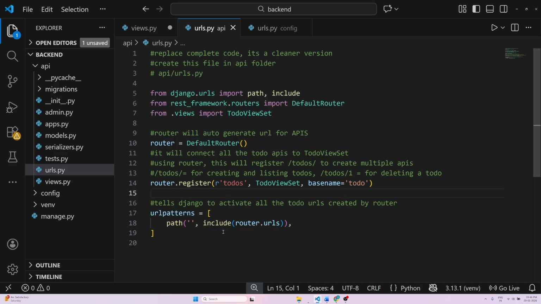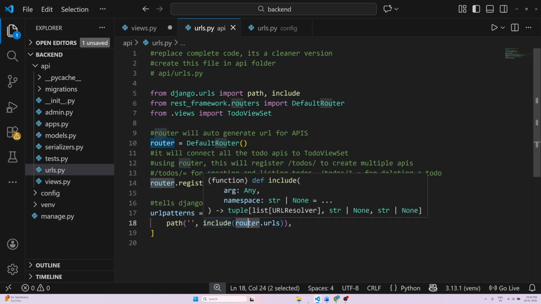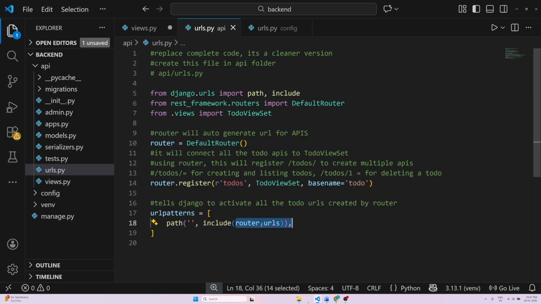And finally, we are just telling Django to activate all the to-do URLs created by this router. Okay, this will activate all the URLs created by this router. So this is what is going on here in this API urls.py.